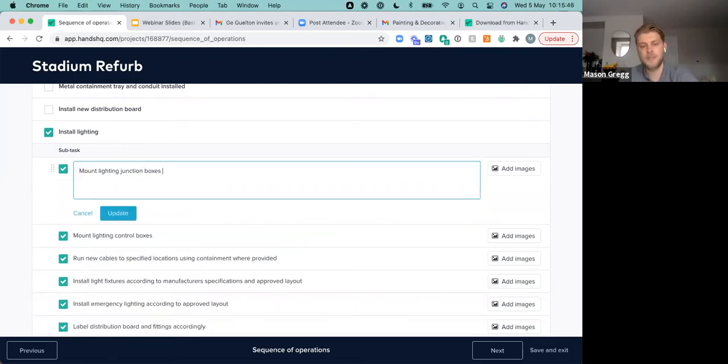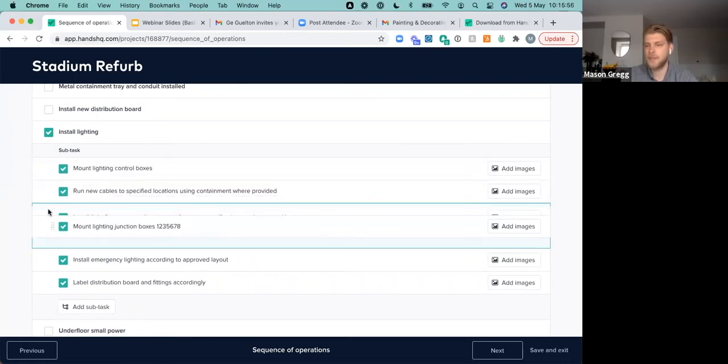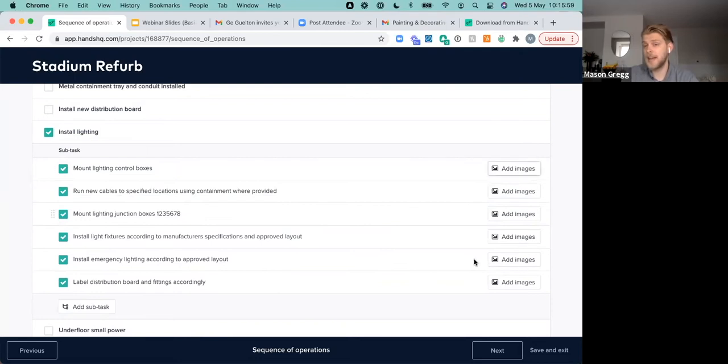You can jump into any of this content and add any information that you need to. You can deselect any of the sequence that maybe isn't applicable. You can also move the sequence around if for a certain job you need to. You've also got the ability to add images to your sequence as well. So if you wanted to make pictorial sequences, which is great if there are any language barriers on site, you're able to add your own images into the documents at this point too.